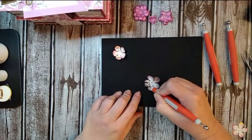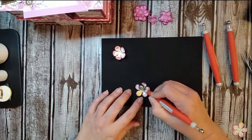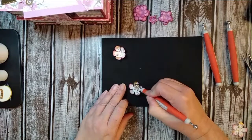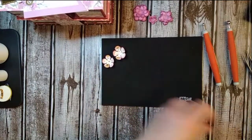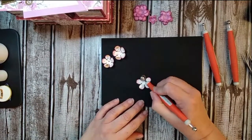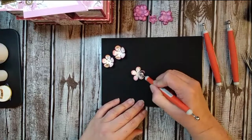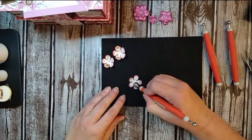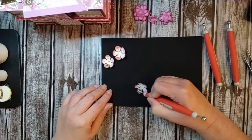And I was going to decorate the boxes with already store-bought flowers, but I wanted to coordinate the flowers on the outside with the paper that I used on the inside. So now this is actually harder to do because the paper isn't wet, so it's not moldable. So you have to push a little bit harder into the foam like this. I had to do like 2 boxes a day because this was killing my shoulder making these flowers. I was like, oh my god. But then when I did the water on those, I was like, that is so much easier. I don't know what I was thinking.